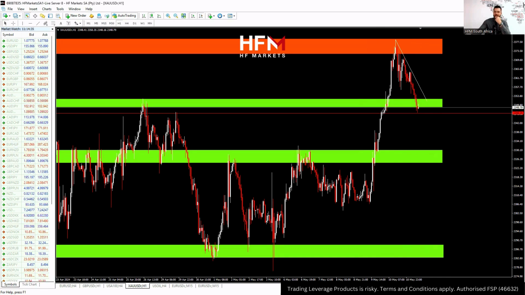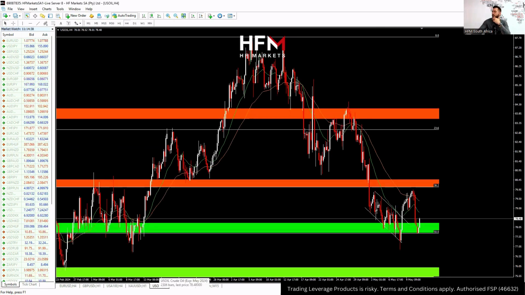Last but not least, let's quickly have a look at oil for today. Last week, it was trading in that relatively tight range the entire time. It took quite some time for it to actually break out of that bearish flag, or that descending flag pattern that we had. And afterwards, it did get some nice bullish momentum back up to our resistance, from which it just sold off again on Friday.